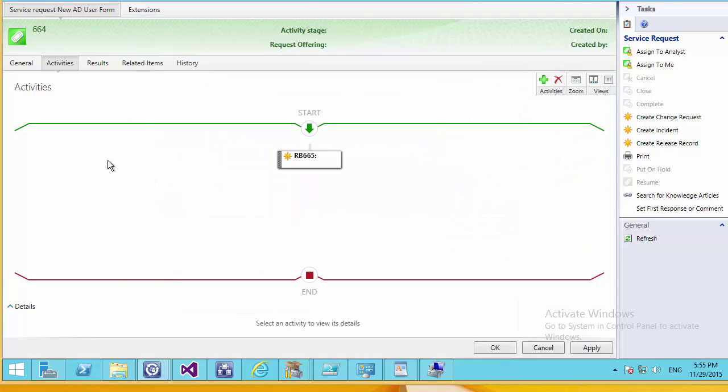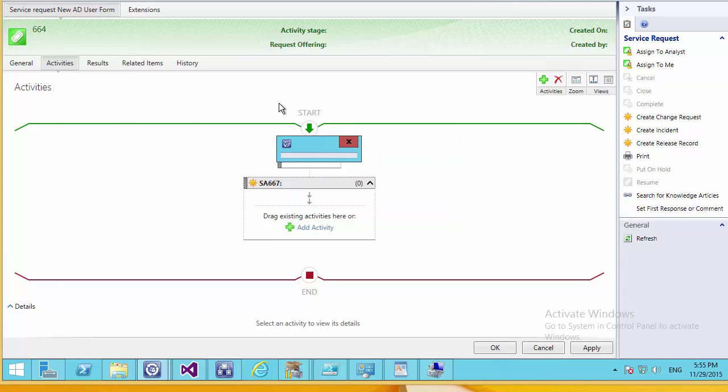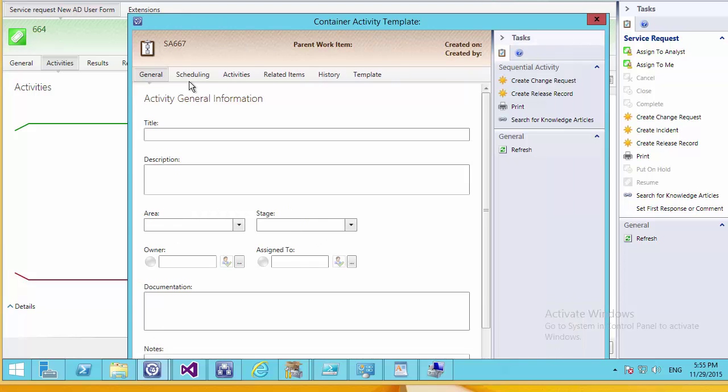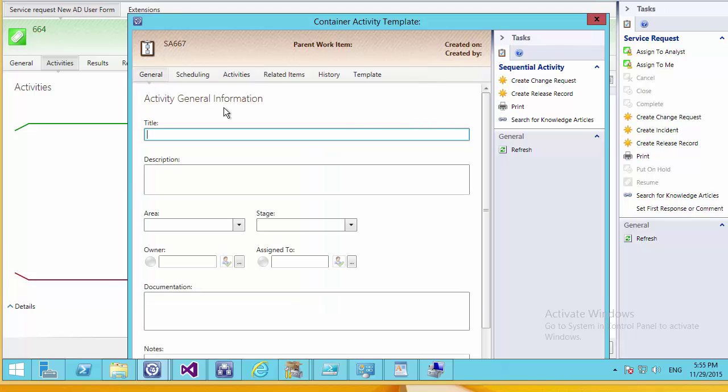Now if you remember in the video when I was talking about activities, I said there was one called a sequential activity, and a sequential activity in itself doesn't actually do anything. It allows us to nest other activities within it, and as soon as these are completed, then the sequential activity in itself becomes completed. So in theory, if we put no activities in here, when this activity comes to run, it will effectively just run straight through. So what's the point in doing that?